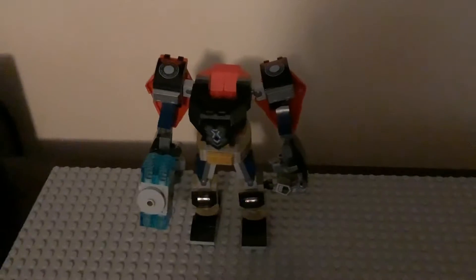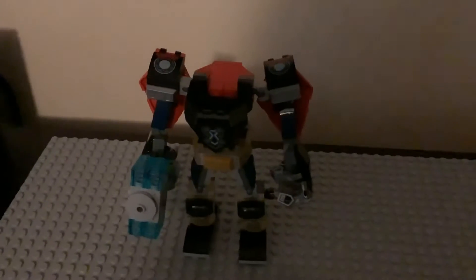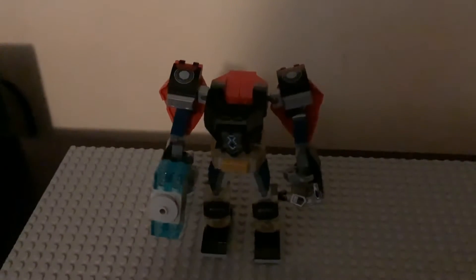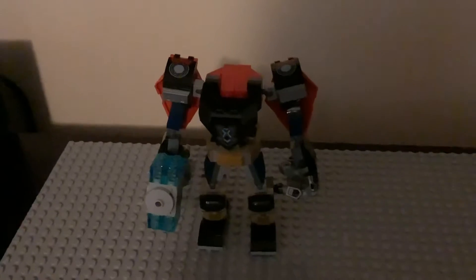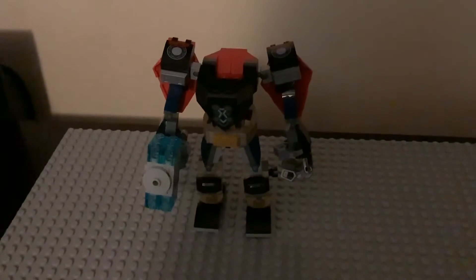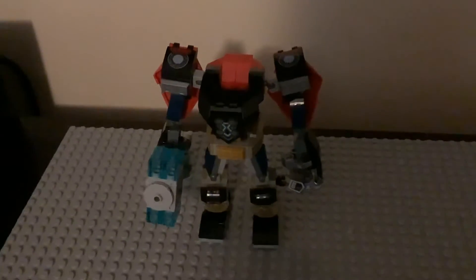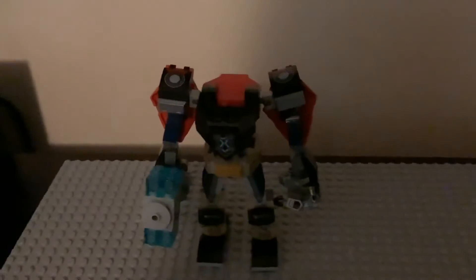Here's the mech — it's a really nice looking build in my opinion. We have the whole front part with the mech and the brick-built version of Mjolnir, which is the gigantic version. We do get some tan colors, some black, silver, and red. We get that Nexo Knights piece on the chest, which is a printed piece, not a sticker. We get a gold bar for the head piece making it more Thor-ish, and some stickers on the mech which are not printed.